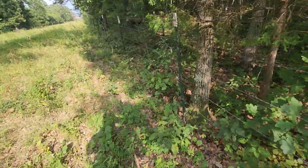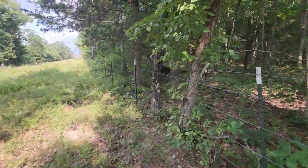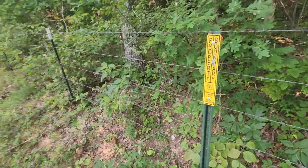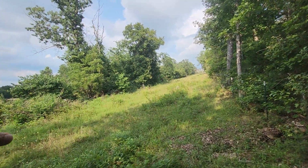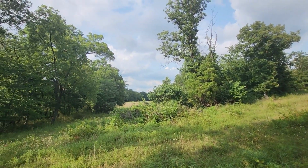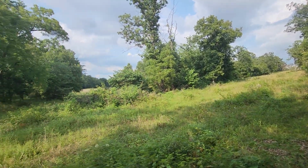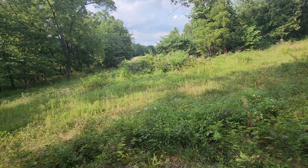A good friend of mine put this fence up. He's a custom fencer. And you'll be driving along and you will see you got a boundary marker right there. You'll see that the fence is right on it. This is a half a mile long, quarter mile wide. This is an 80, and it's got some ponds on it. It's got a little bottom just across the way there, but this 80 kind of dog legs from the other acreage, but it's crackerjack. So here we go. I'm gonna take you down to the creek.